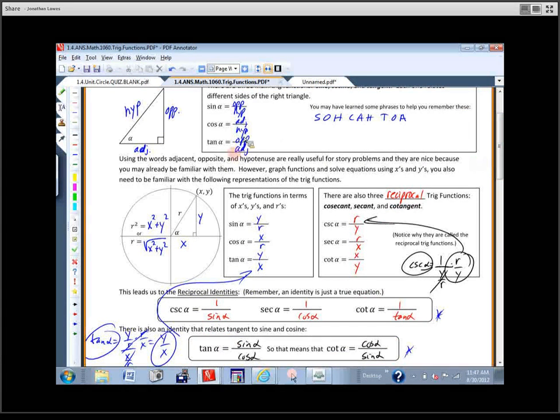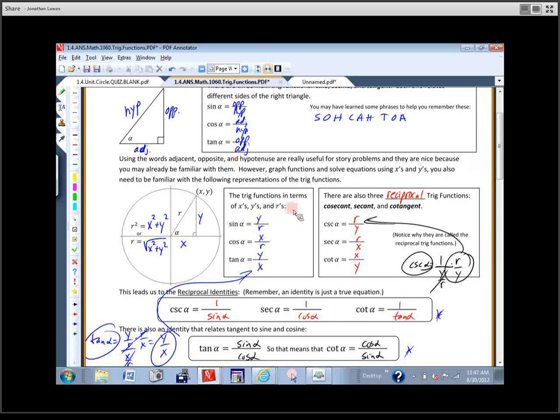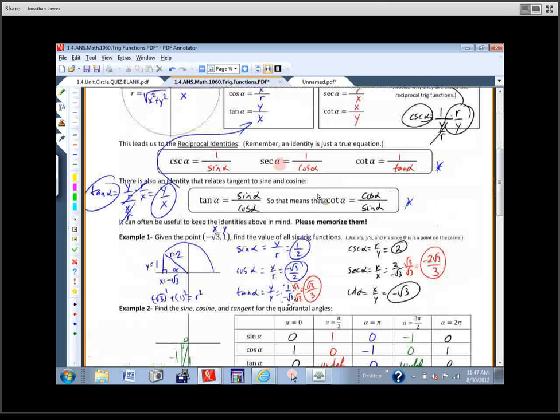If you know this really well, you've also got to know how to write these down in terms of x's, y's, and r's. Okay? So we don't just think of sine as opposite over hypotenuse. You've got to think of it in terms of y's over r's also. Okay? We talked about the reciprocal trig functions. We gave 5 identities, true equations that you need to have memorized for the next test. If you have those memorized, you got 5 points automatically on the test. Okay, so make sure you've got those memorized.